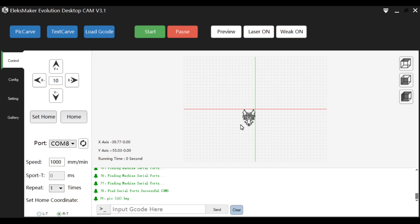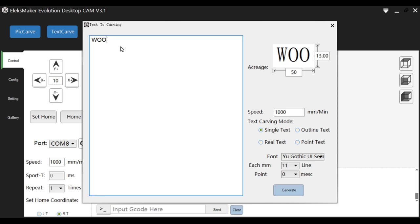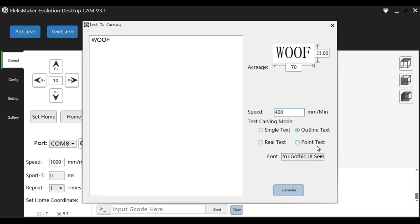Next, let's try Textcarve. Enter some text. Change the size. Set the laser speed, carving mode, and the font.